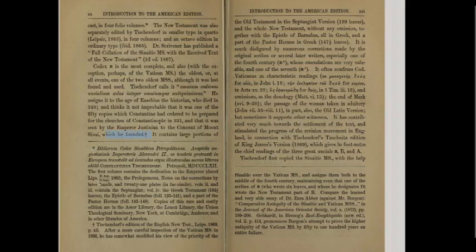And here is Tischendorf's edition of the English New Testament, Leipzig, 1869, page 12. After a more careful inspection of the Vatican manuscript in 1866, he had somewhat modified his view of the priority of the Sinaitic over the Vatican manuscript, and assigns both to the middle of the 4th century, maintaining even that one of the scribes who wrote 6 leaves and who designates D, wrote the New Testament part of B. It's just talking about codices.